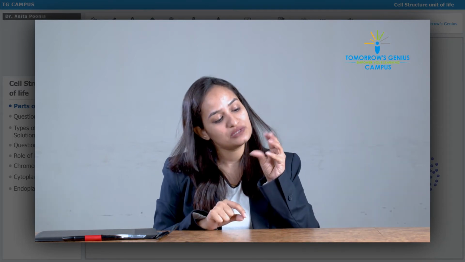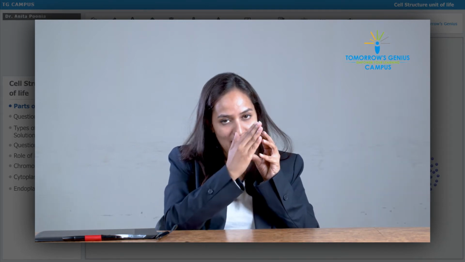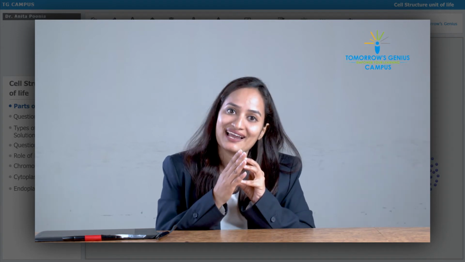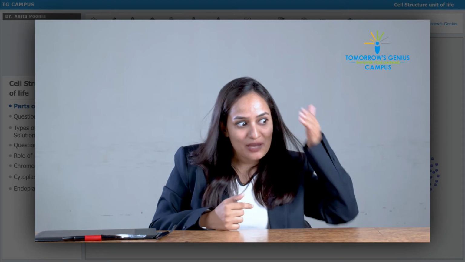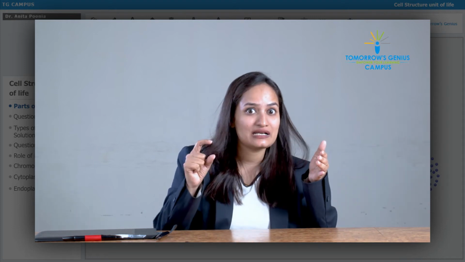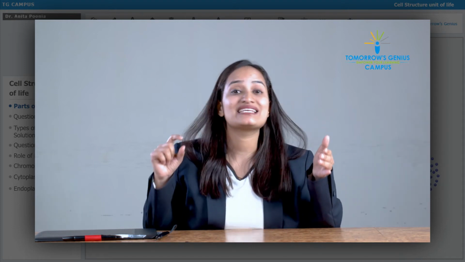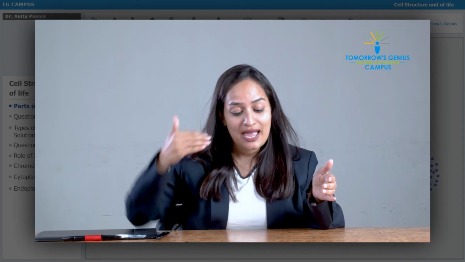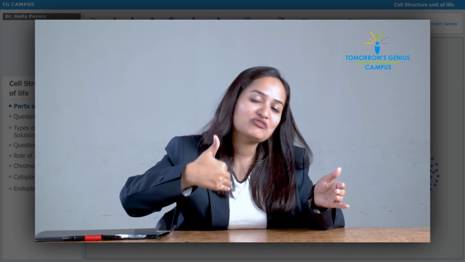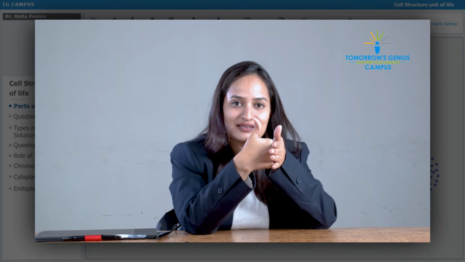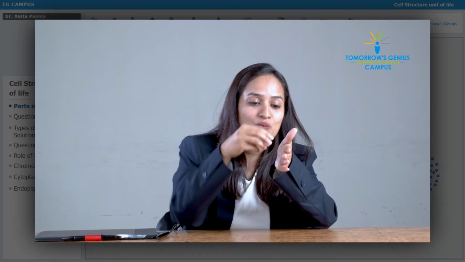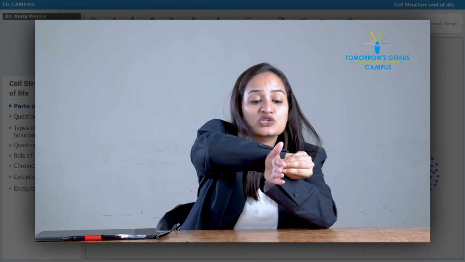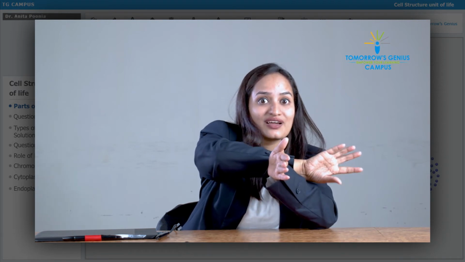That balloon, the alveoli, is in close contact with the capillary of blood, right? Now the capillary of blood is single celled. It's very thin, just made up of a single cell. And the alveoli is also made up of a single cell. There, diffusion takes place. Oxygen from this air will enter into the deoxygenated blood that is there in your capillary.